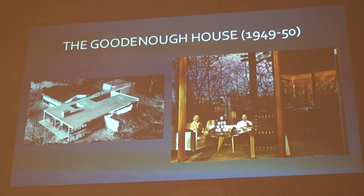The Goodenough house is still on site, but it has been changed somewhat over time. The back part looking out onto the pine woods is still intact. But you can see here it originally actually had an open atrium. So this was the partnership between Yamasaki and Girard. One thing that was characteristic not only of Girard and Yamasaki's residential designs, but of mid-century modern in general, is the connection between the inside and the outside. You can really see that here.